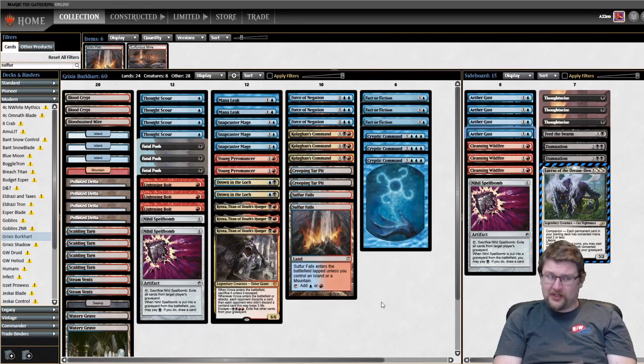I think the control matchup for round 1 looked a lot worse than it should be with this deck. This deck should actually be pretty good against control. I think opponent just had much better draws than me. I think my draws were subpar in that matchup, and that wasn't really representative of how this deck should be, because this deck should be great against control.